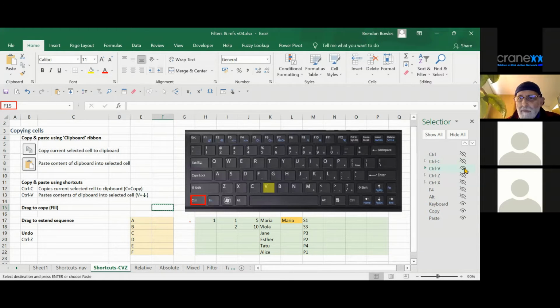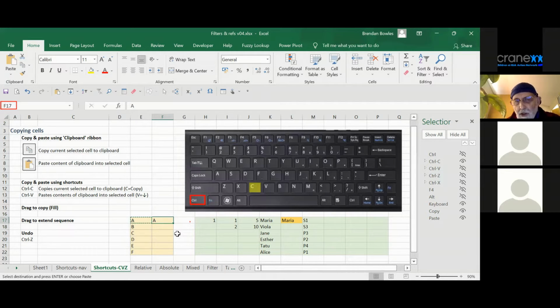Let me give you an example. So now if I select the cell with A in it and I hit Ctrl C, haven't been to the menu at all, the computer now has that cell on its clipboard, and if I go to the new selection and hit Ctrl V, it copies it. That's much quicker than going up to the menu.